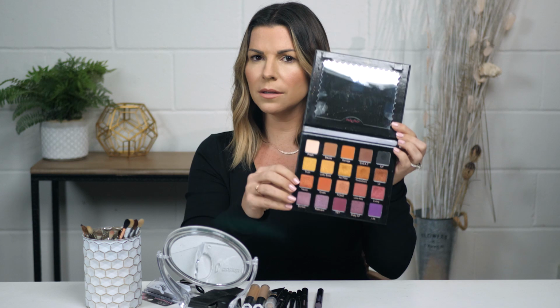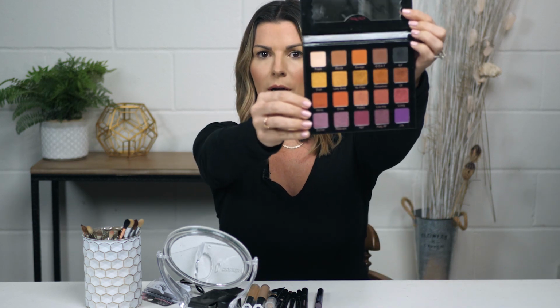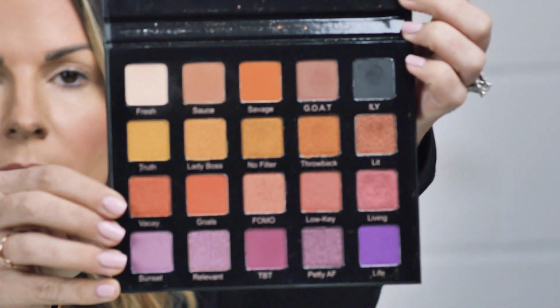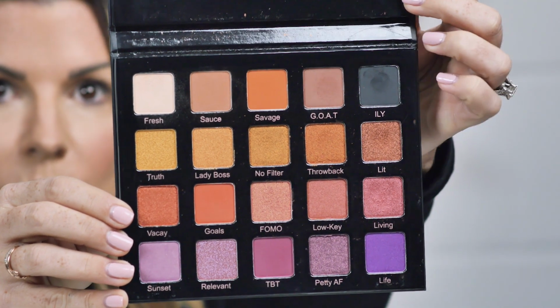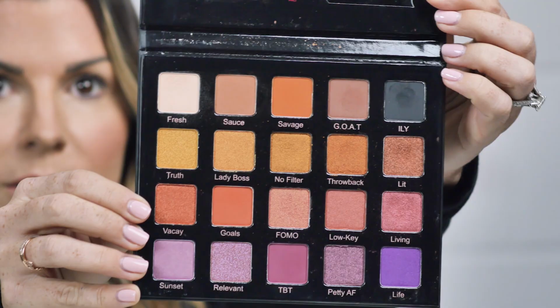And this is also one of my favorites. So I love Violet Voss and their shadow palettes are amazing. This one's the hashtag palette. I don't know if it's still available, but these colors are, again, super, super pretty. They've just got a lot of peaches and purples and golds. So I'm gonna do something along here.